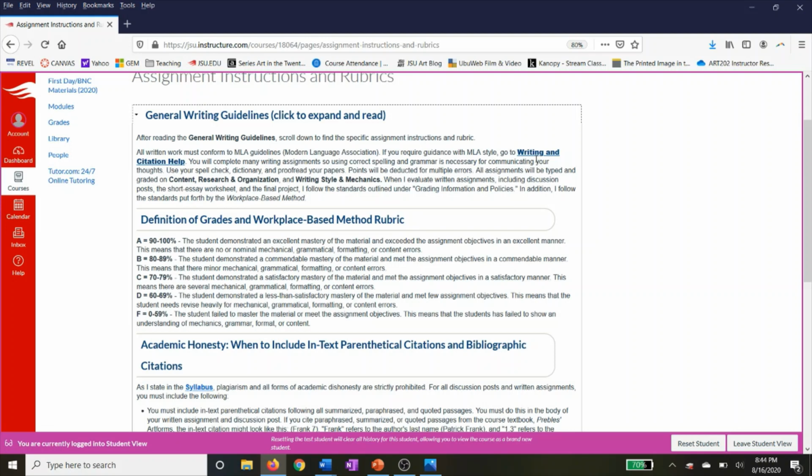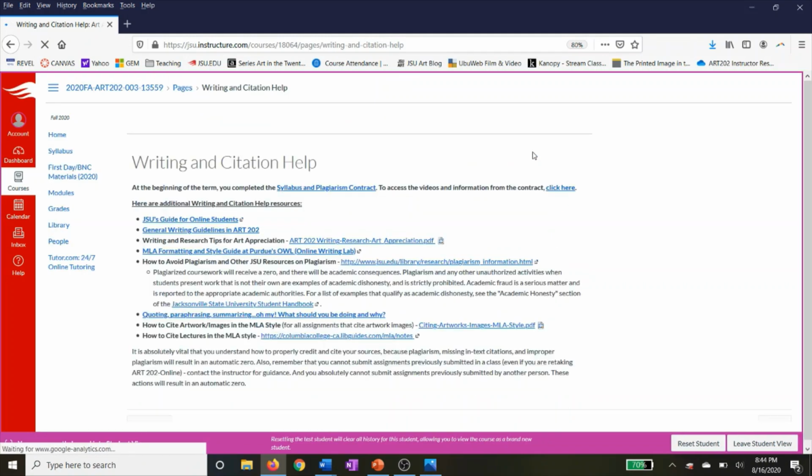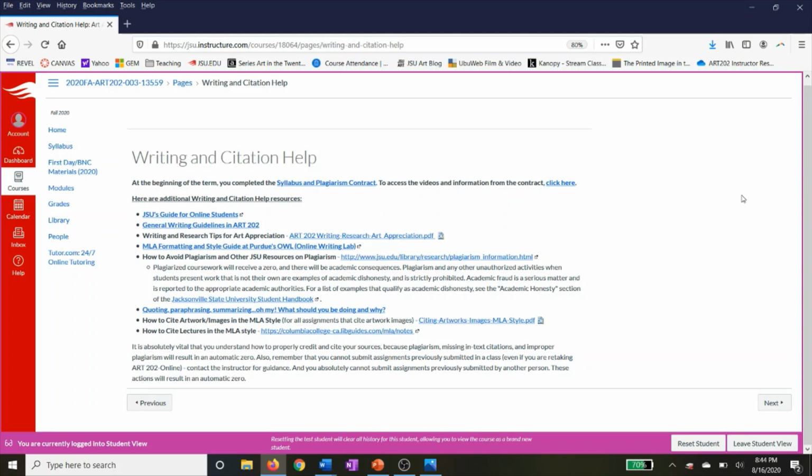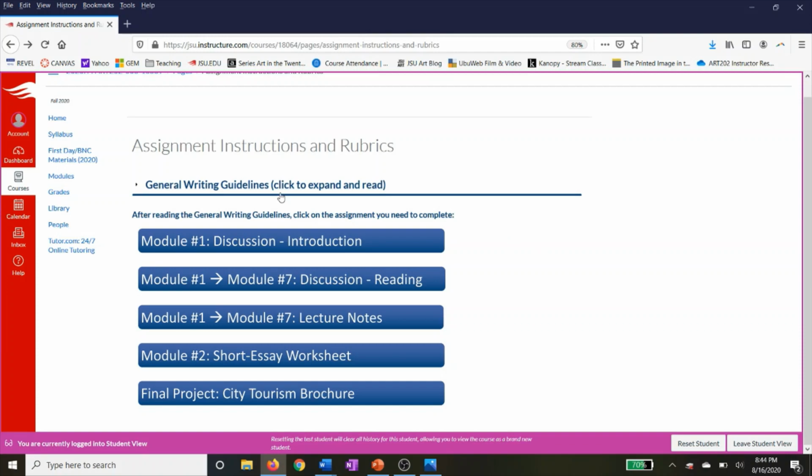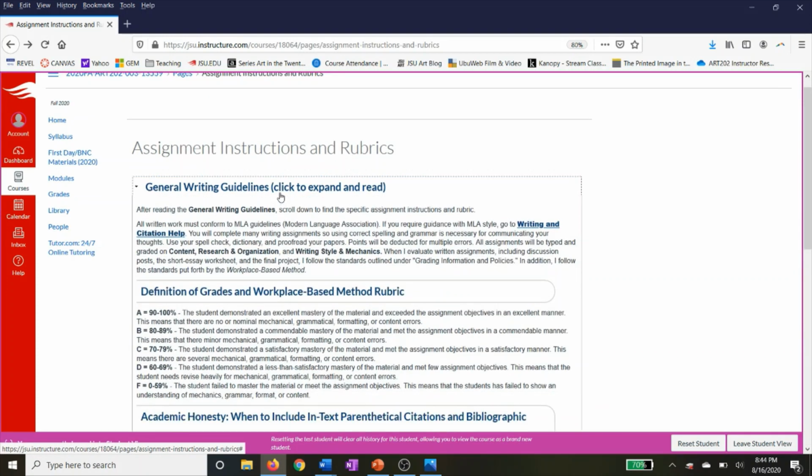And if you click on this link, the writing and citation help, you will see this page where you can find guidance for that writing style and other helpful tips. You'll need to click the back button to get back to where we were, and you'd have to click on General Writing Guidelines again.